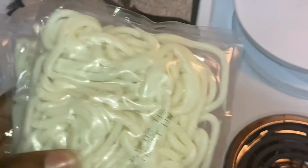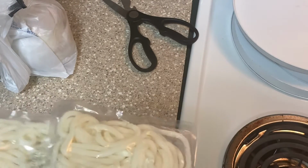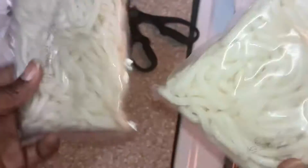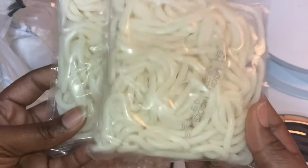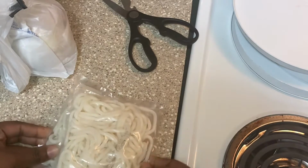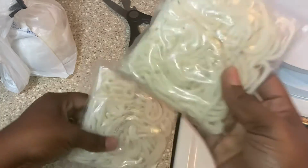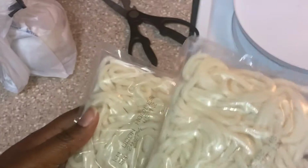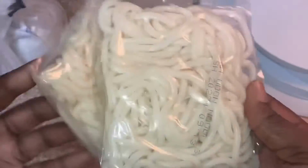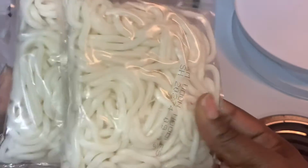So yeah, basically we gotta get the pot hot so this can separate, because apparently these need to be separate. You don't gotta cook them, so I don't boil them, because from what I hear, it's gonna make it too soft if you boil it. So we really just gonna get them hot enough to separate them. I'm gonna show y'all that process as we go, because that's something different. So I'm just waiting on the water to get hot enough so I can put them in there and separate these.